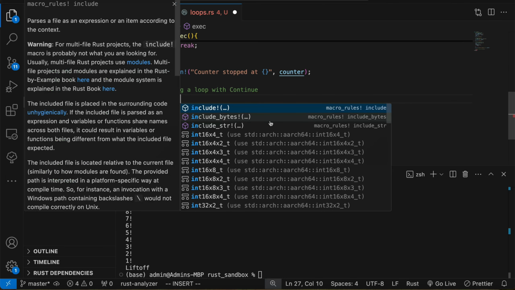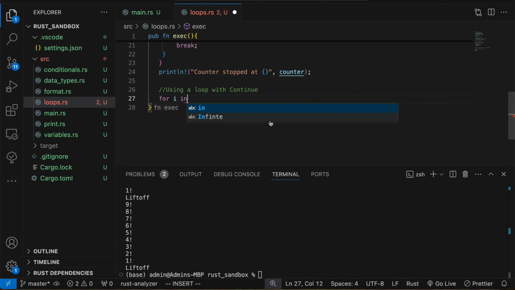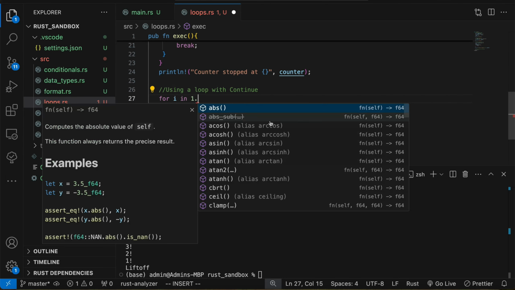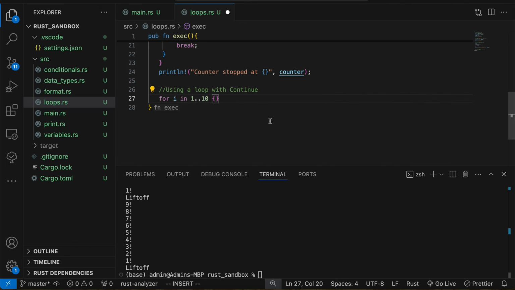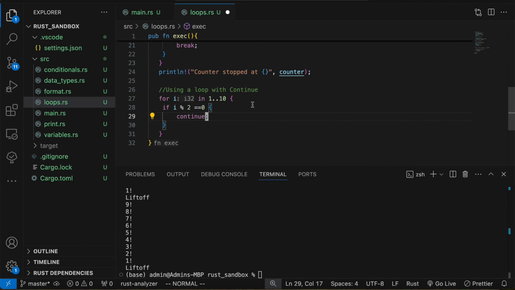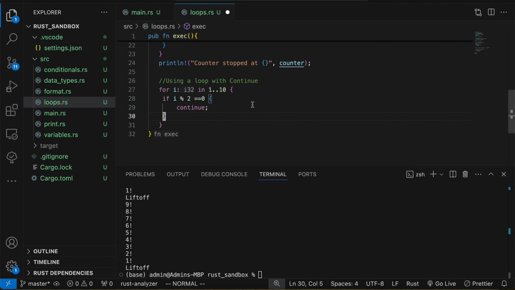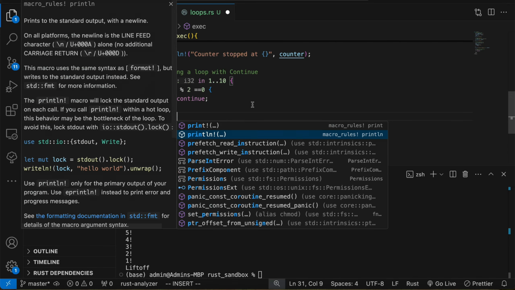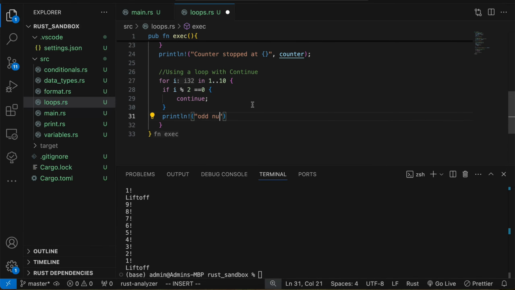So what we're going to do is for i in 1 to 10. Right here you can see we are using for i, which is quite cool. So we can say if i is divisible by 2 and it's 0, we skip all the numbers that are divisible by 2, and then we print all the odd numbers.